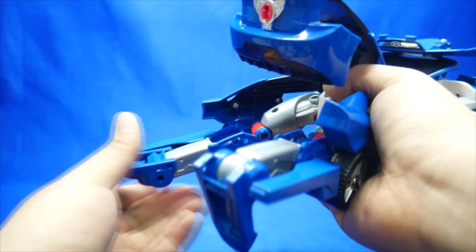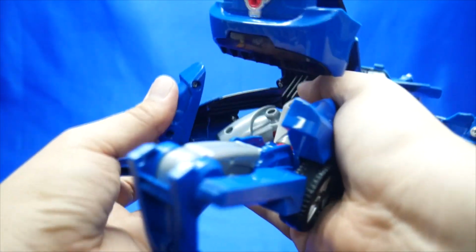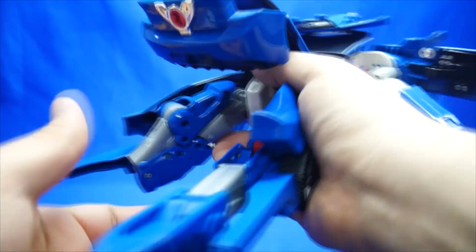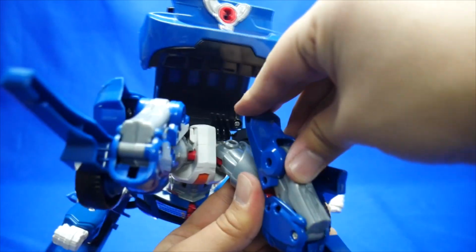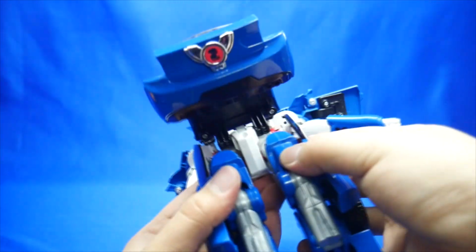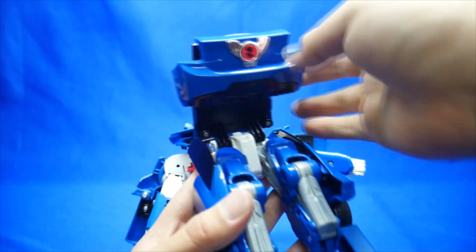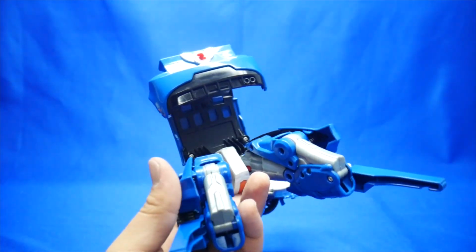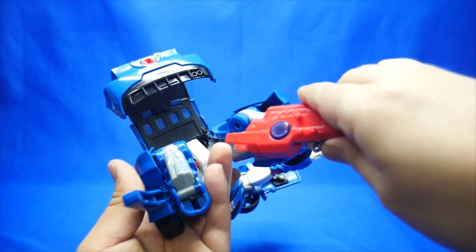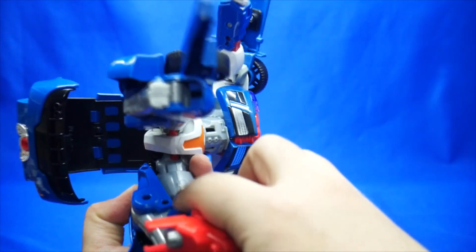So fold in those ratcheted toes and fold them up until the soft plastic tabs, which will erode and wear out, lock it in place. And then come around to the door. Oh yeah, and a very important step that a lot of kids will overlook. Put the gun between the two little holes on the legs here.